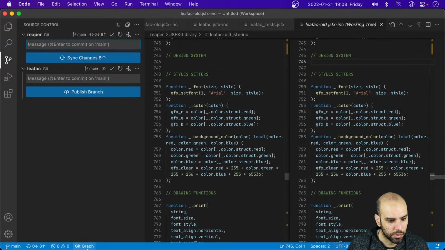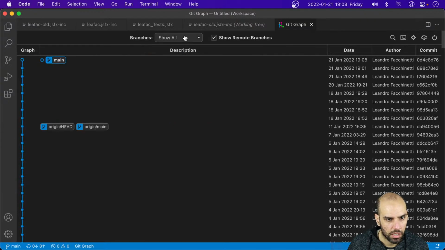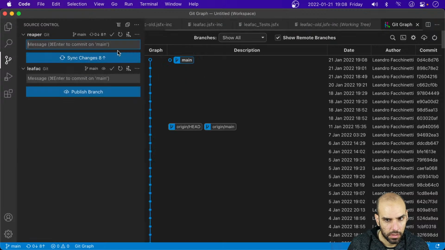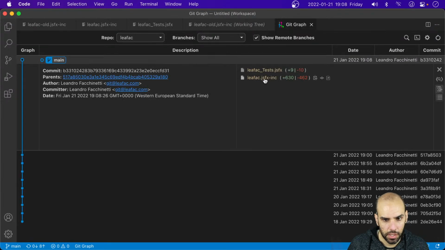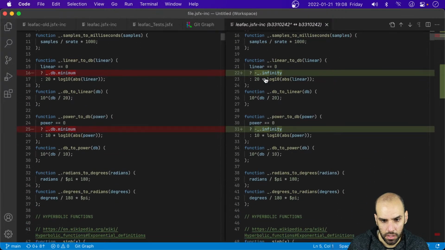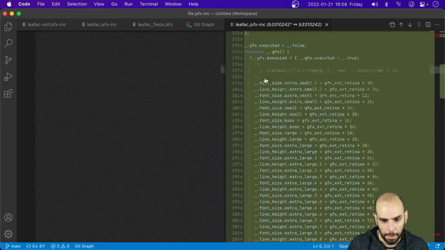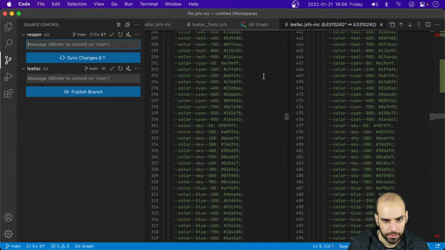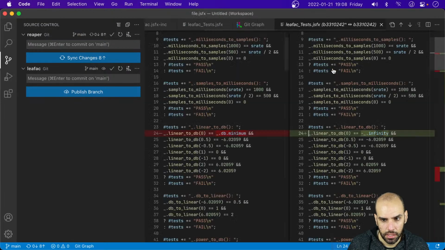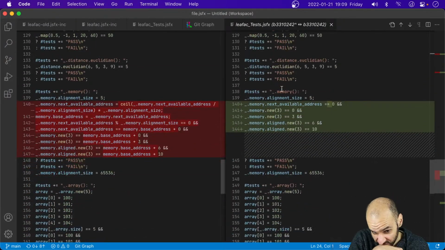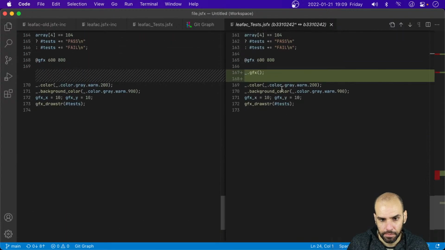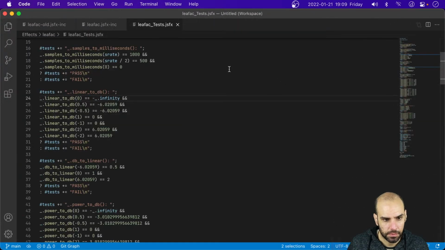By the way, let me review these changes. Not on this repository. I want to see the changes on this repository because I didn't really review what I just committed. Okay, I like that. And I like this.